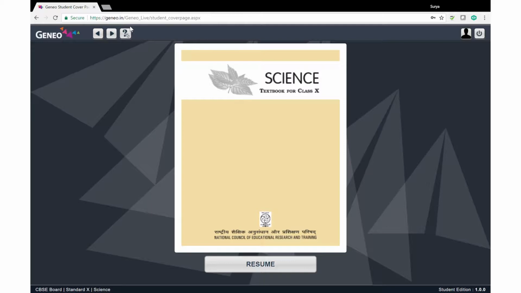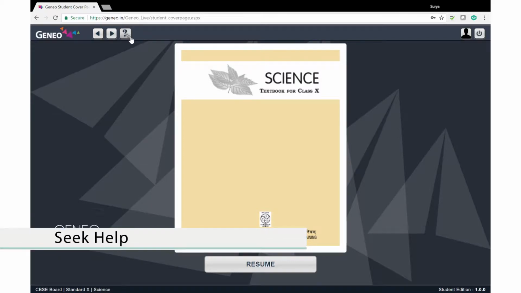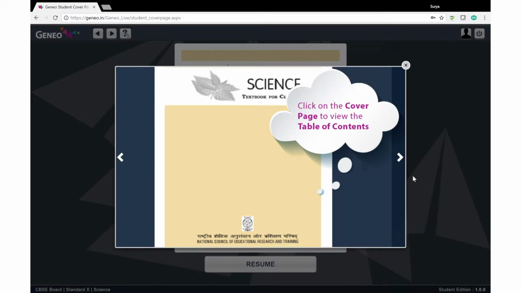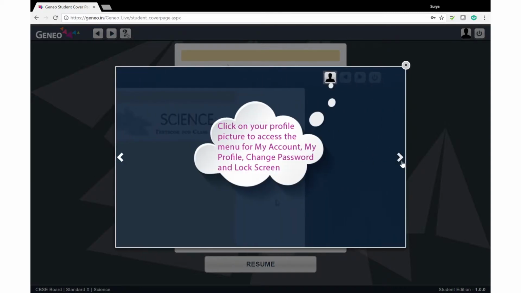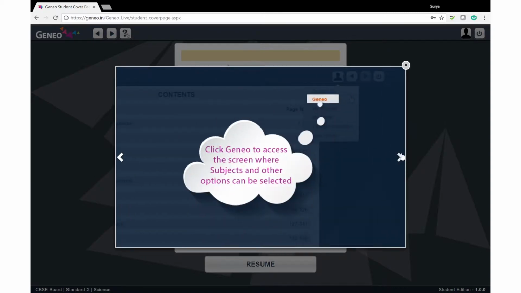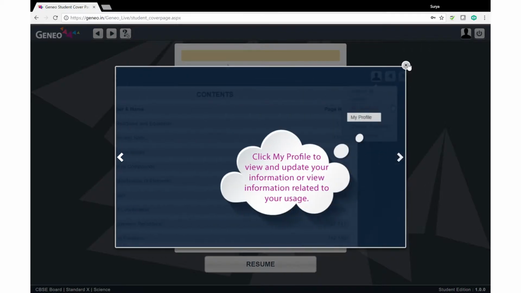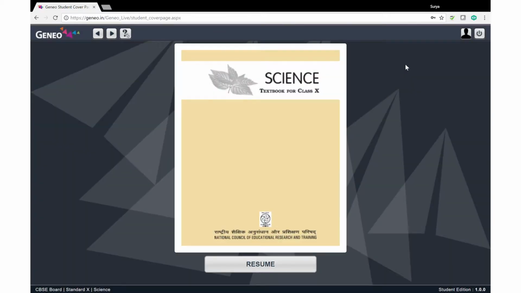At any point of time, you will see on all of these screens a question mark with a little arrow. This is your help, and this is context sensitive. That means that whenever you click on this help, it will tell you, based on the page that you are currently on, the different kinds of things you can do on this particular page. So please feel free to use your help as often as you need to.